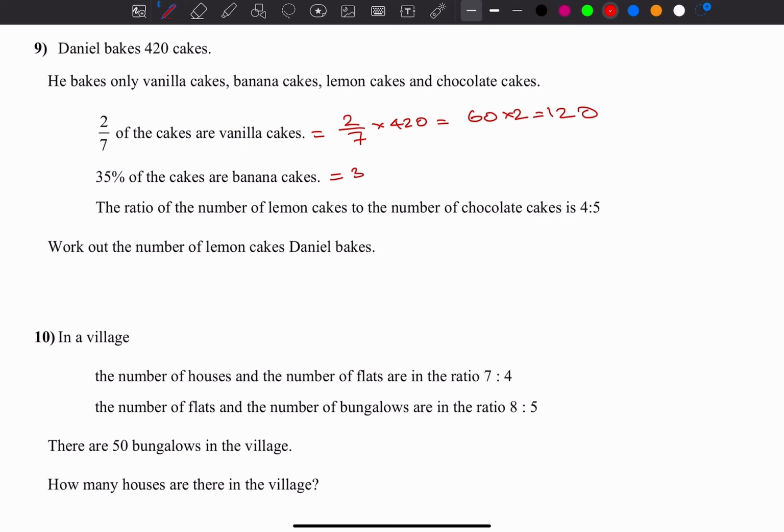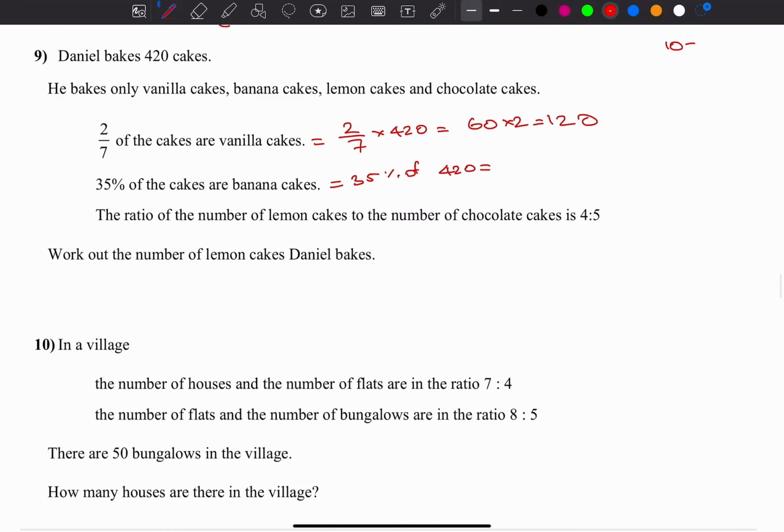You want 35% of 420. Okay, do it as a non-calculator, so that means you can do it mentally. A little bit of the questions. So 35%, so you know that 10% is 42, 5% is 21, so you want 35%, means 42 you want to get 3 times, so times it by 3, 126, and then just another 5% on it, so 126 add 21, which is 147. Then the rest is that.